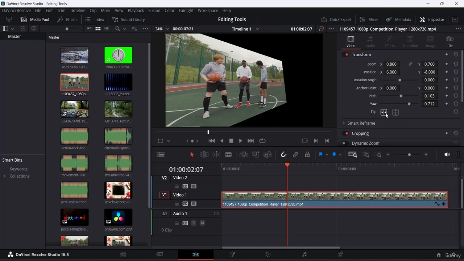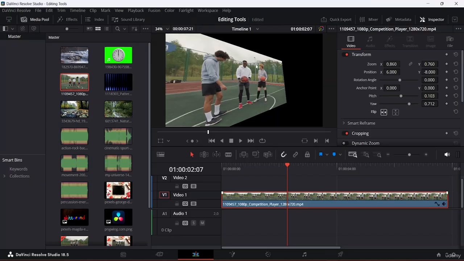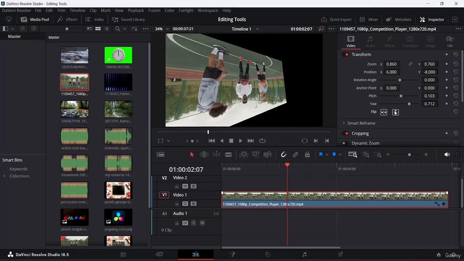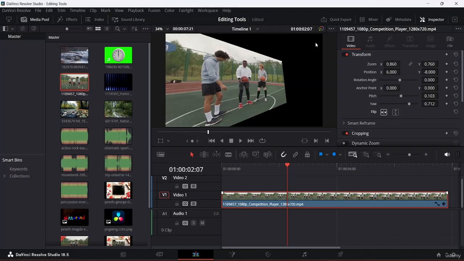And next comes the flip option. Okay, so it is asking how I want to flip my image. Do I want to flip it vertically, or horizontally, or do I want to do it in landscape mode? Let's come here, and here you can see I have flipped this particular image. And also if you want to flip it horizontally, you can come here and flip it accordingly over here as well.